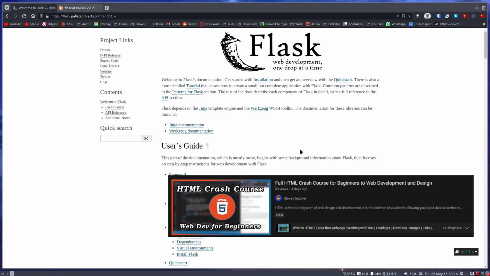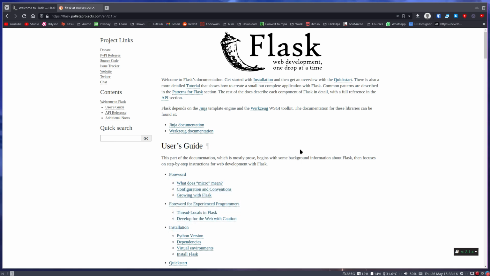You don't need to know anything else, but if you know some Bootstrap and CSS and JavaScript, then that could also help you. But if you know none of those, then you don't have to worry. Just a little bit of Python and a little bit of HTML is all you need. Now, you do need Python installed on your system and preferably Python version 3.8 or higher. Now, if you are all ready, then we can get started with our Flask tutorial.